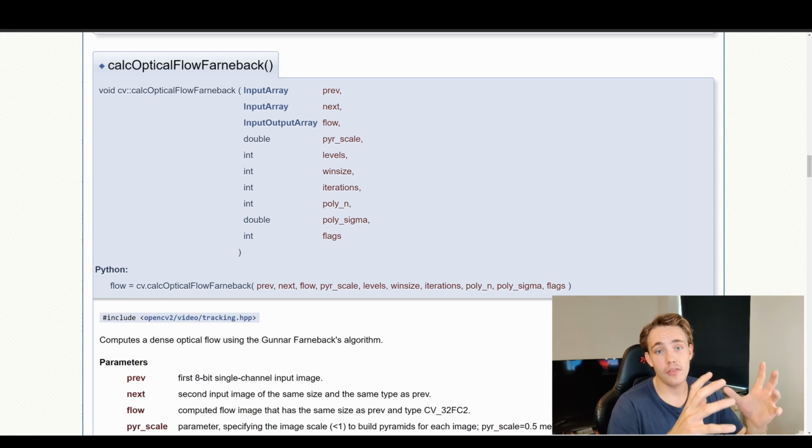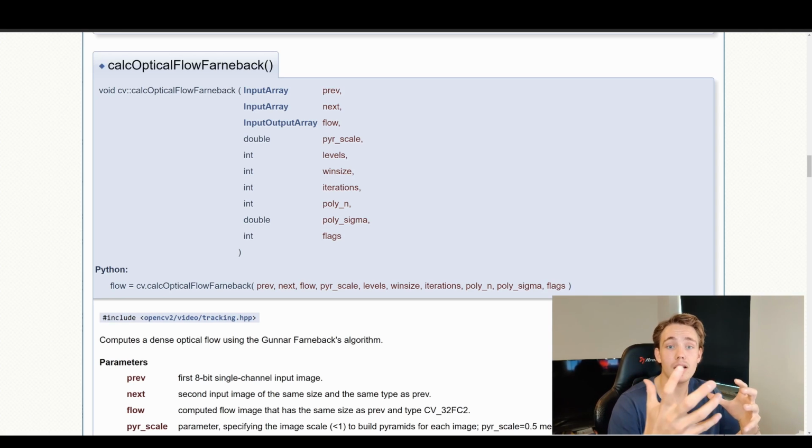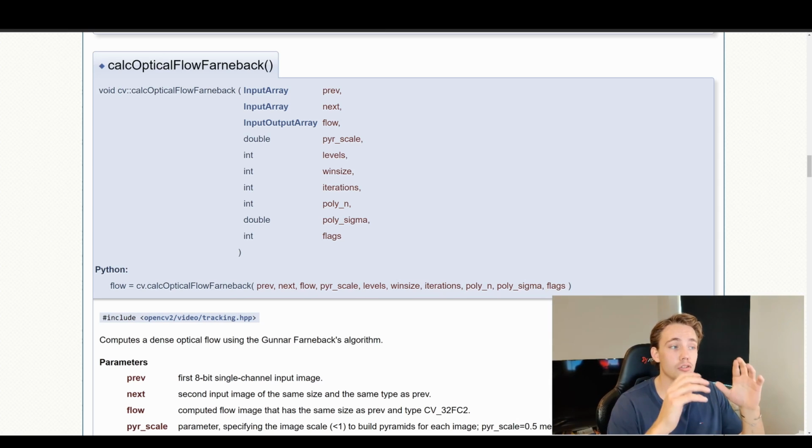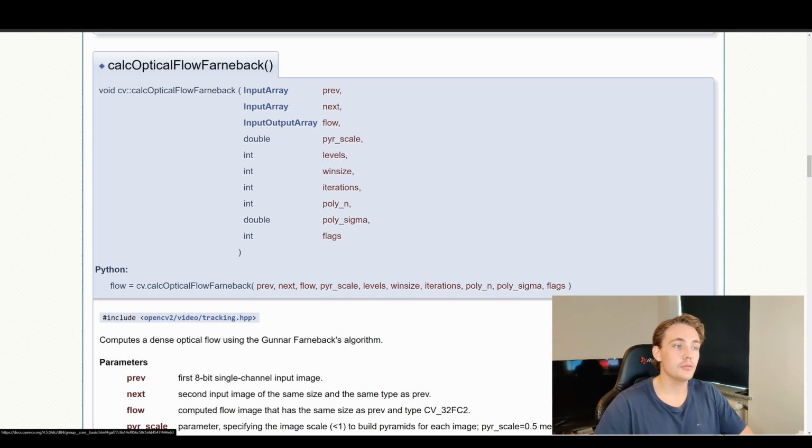First of all, we're going to start in the OpenCV documentation again, because this is just one function that we're going to apply. Then we're just going to draw or plot what we get as the output from this function. This function computes a dense optical flow using the Gunnar Farneback algorithm. We can see all the different input parameters it takes, how we can set it up in Python, and the data types we need to pass into this function for it to work.